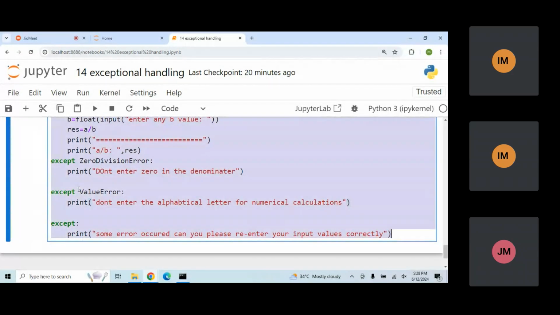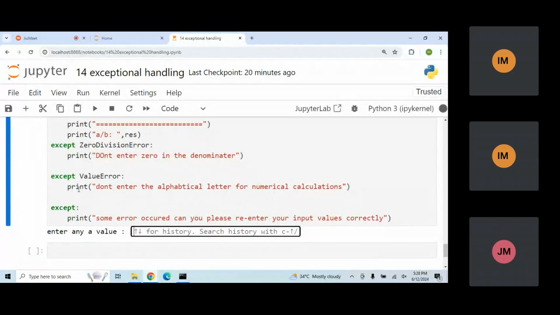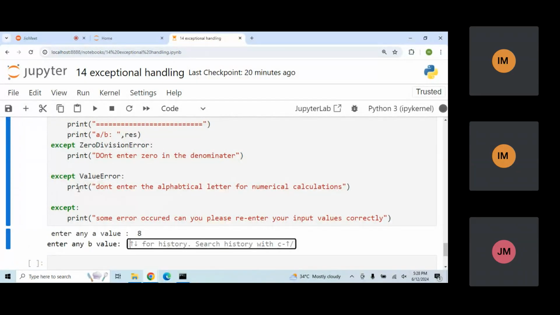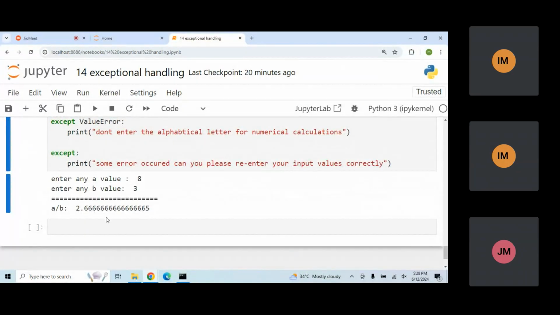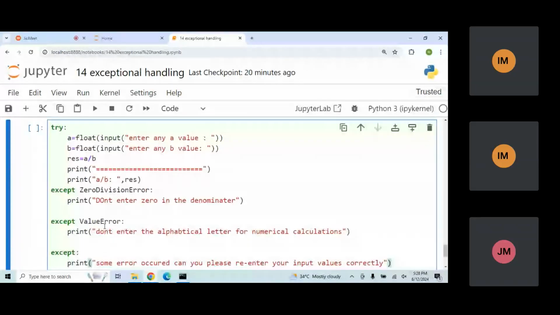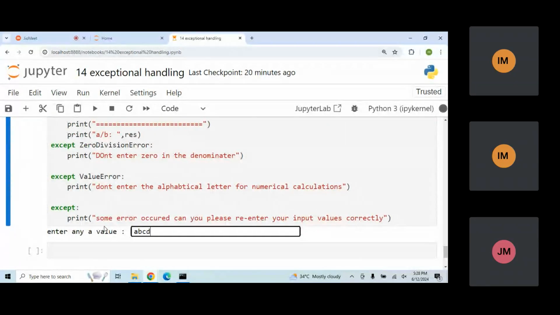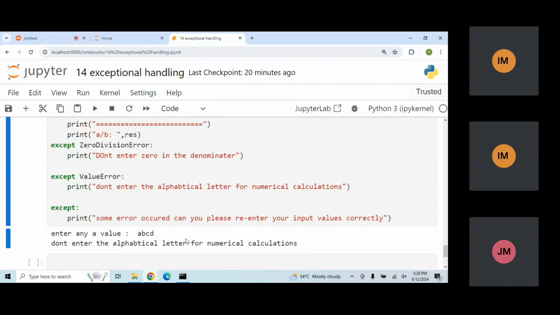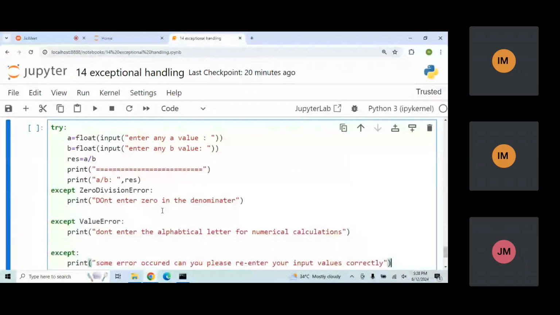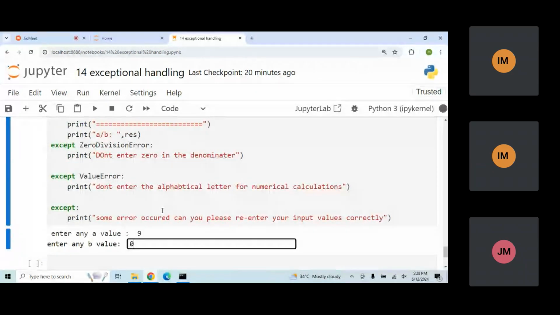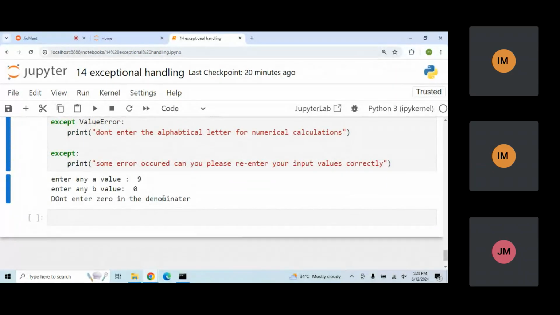Now if I run this code and enter valid values, we get a result. If I enter ABCD, I get the alphabetical letter message, and if I divide by 0, I get the message about not entering 0 in the denominator.